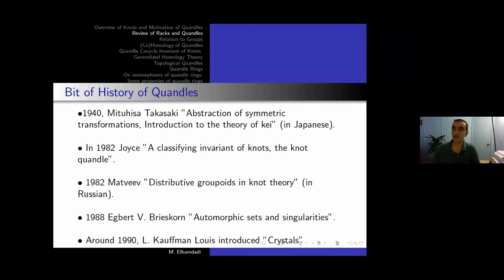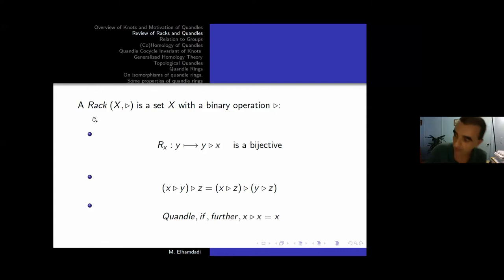Okay, let me start then with the definition. Before I talk about quandles, I'm going to talk about racks. A rack is just a set with a binary operation, denoted by a triangle. You just start with a set, any set, it can be finite, infinite, topological, whatever you want. Obviously, you have to be careful depending on which category you are in. But right now, we'll be just in the category of sets. Then maps are just set-theoretical maps, isomorphisms will be bijections, etc.